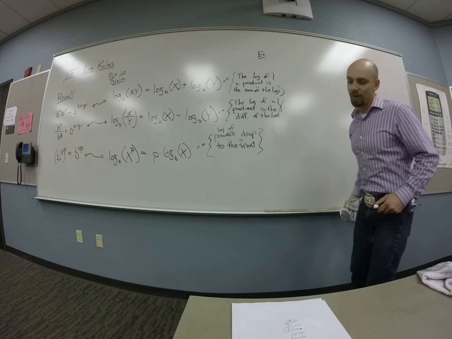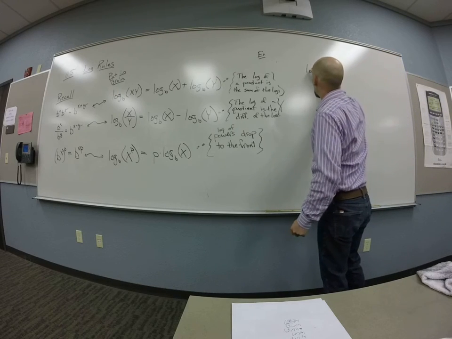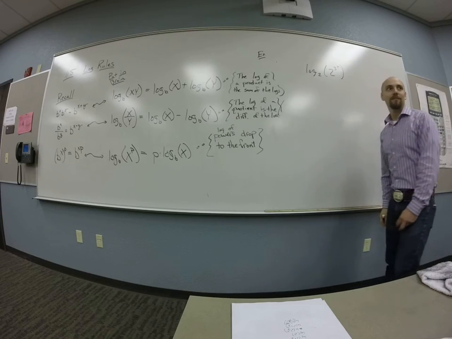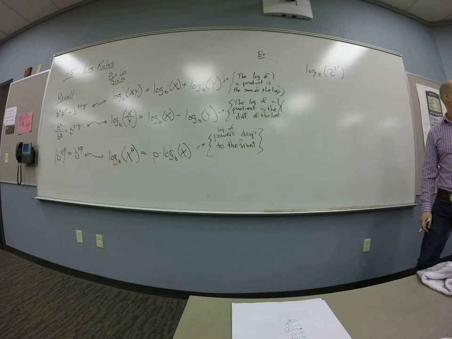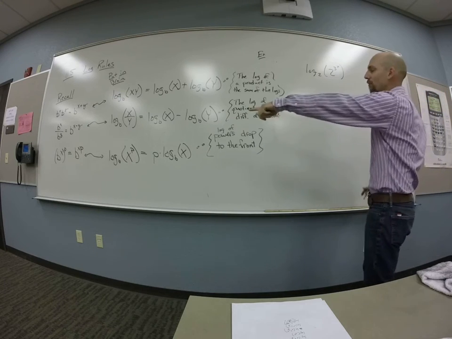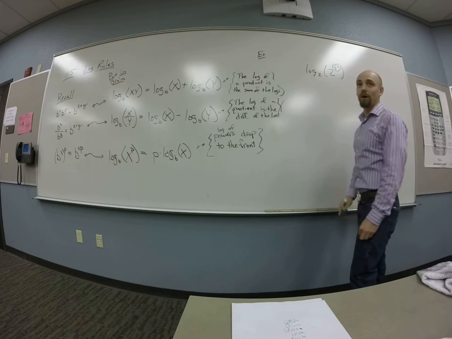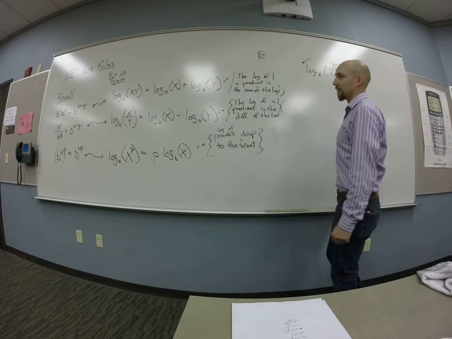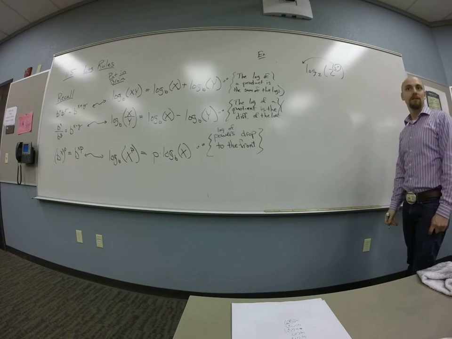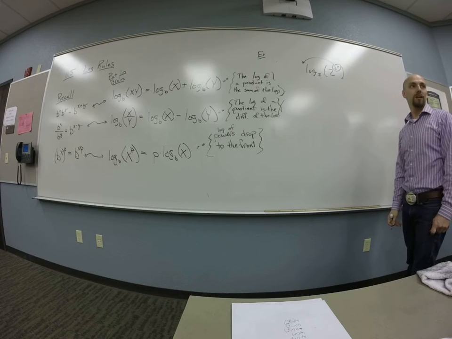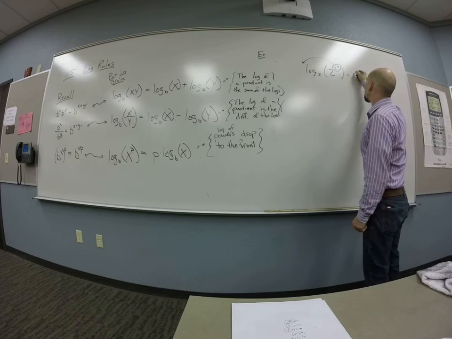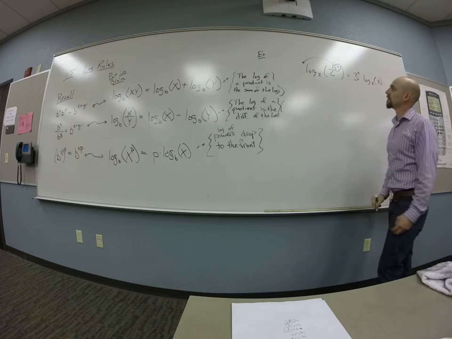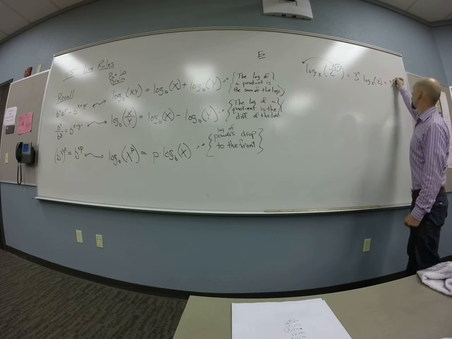So another example might be, all right, I've got log base 2 of 2 to the 3 to the x, right? One of our little towers of powers. And now I say, okay, I want to use my rule. So this stuff is the power, right? That stuff drops down front. Cool then? So I get 3x log base 2 of 2, which is 3x.